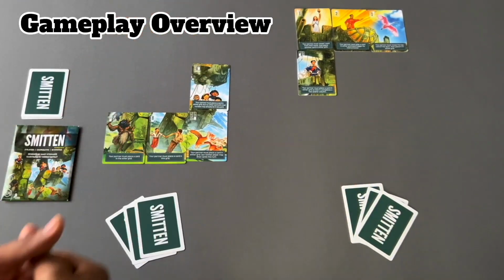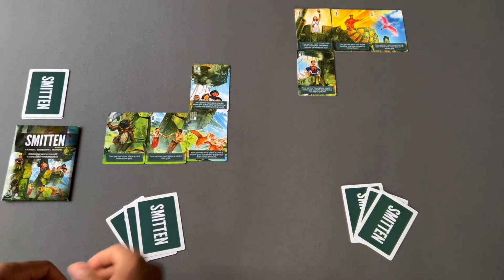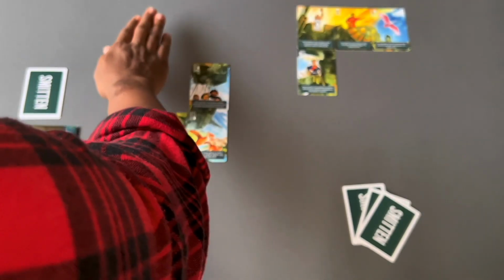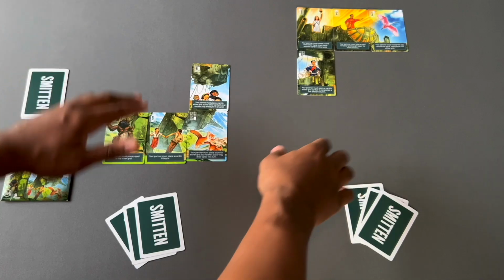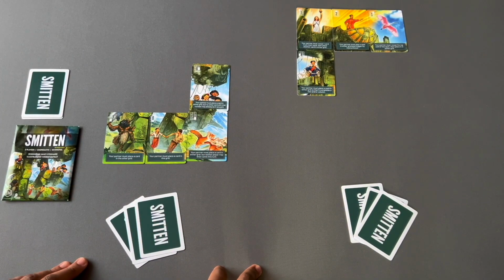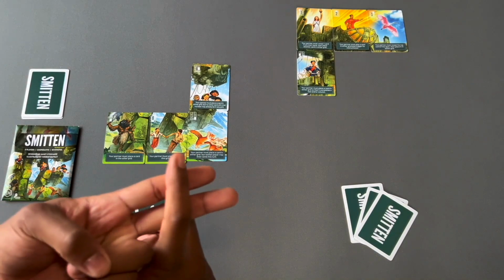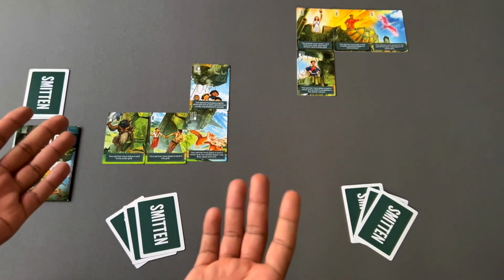Hi guys, Rich here. I just want to say thank you for joining me here at the table. And right now we're in the middle of a two-player game of Smitten. As you can see here, we've got our 3x3 grid happening over here, and we've got our 3x3 grid happening on this side. And once we have completed both sides of these grids, creating two pictures, we have won the game. If we're not able to play a card, or we're not able to take the actions on the card, which I'll go over in a second, then we unfortunately lose.